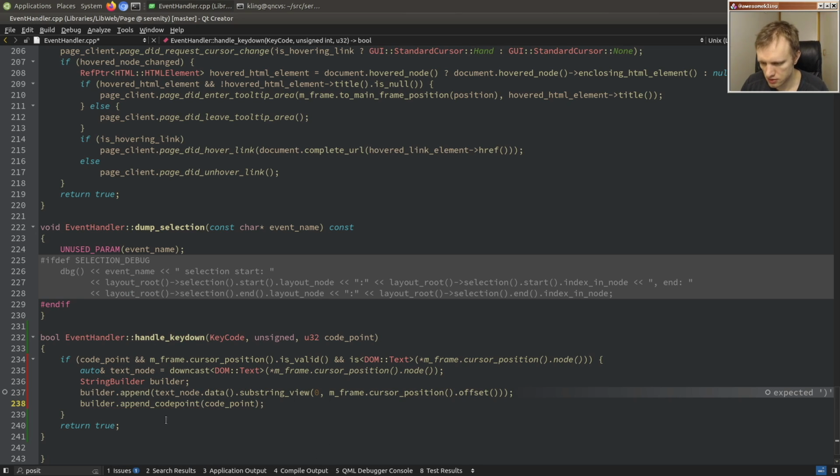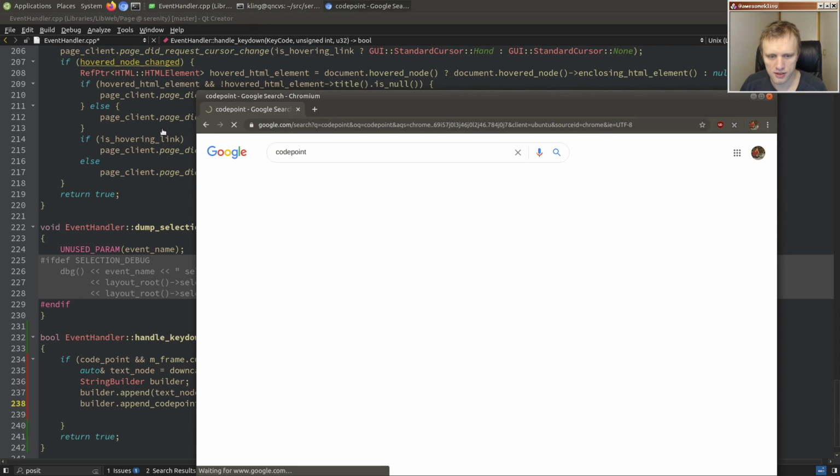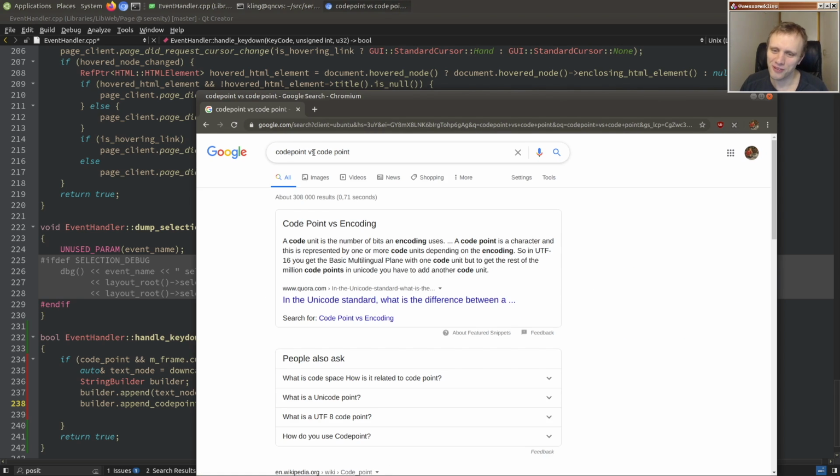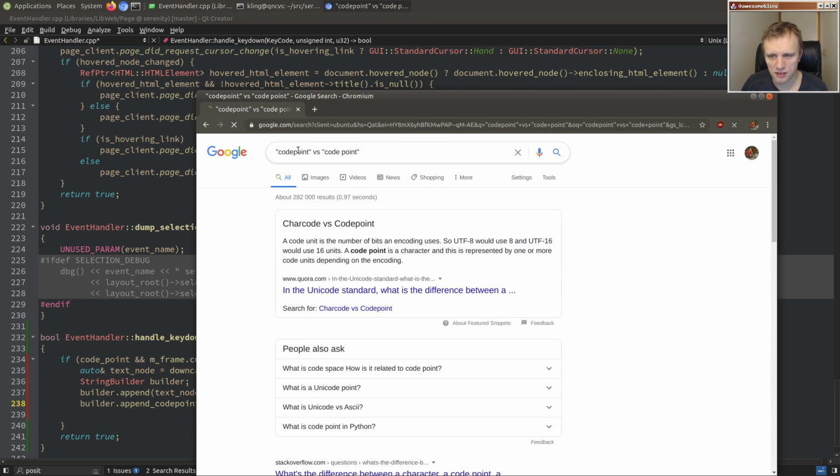Look at this asymmetry here. Code point versus code point. Maybe we should fix that API. Dang it. Wait, I don't know why I quoted the first one.